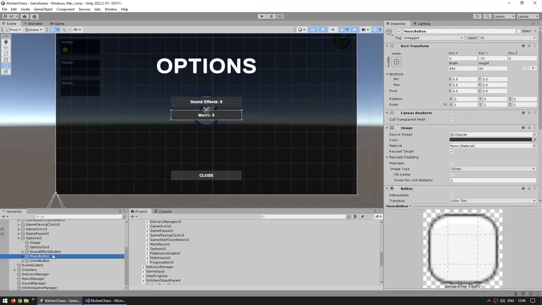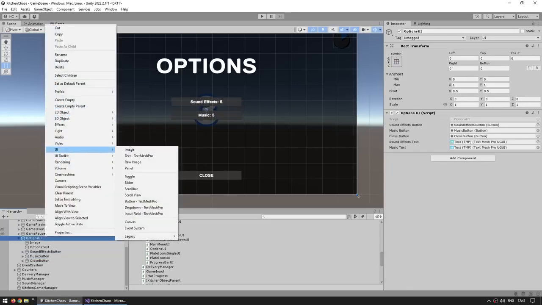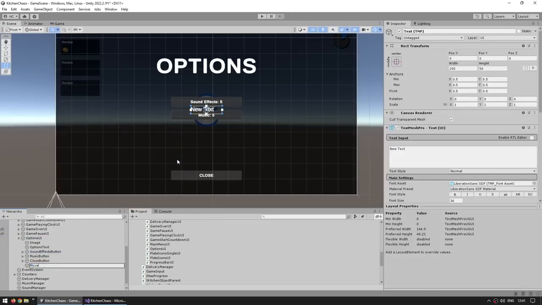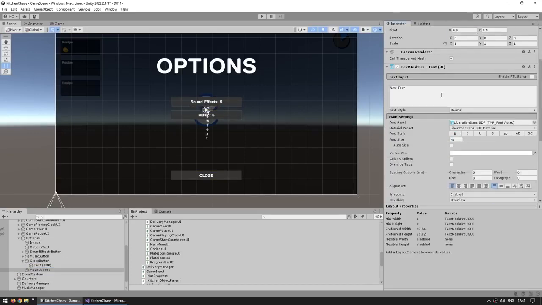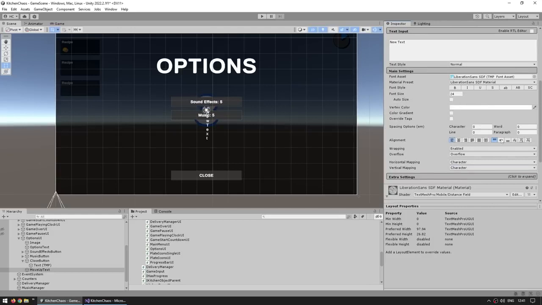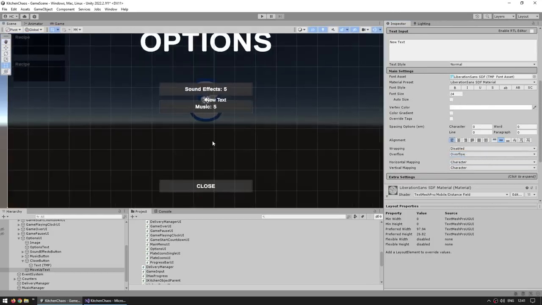So let's create a bunch more buttons. But before that, let's actually make some text on the side and buttons in the middle. So let's create a brand new UI text. Call this move up text. Let's put it on the same size as the other one. So these got a font of 24. So let's put the same thing, font of 24. Width and height, let's put both of these on 0. And down here, anchor it to the left, down the middle and with no wrapping.